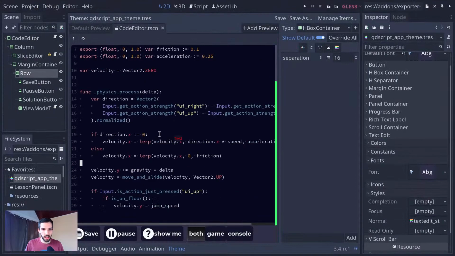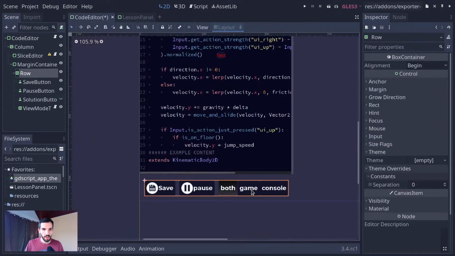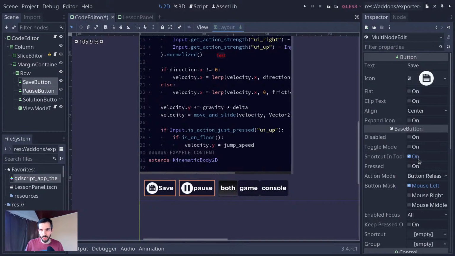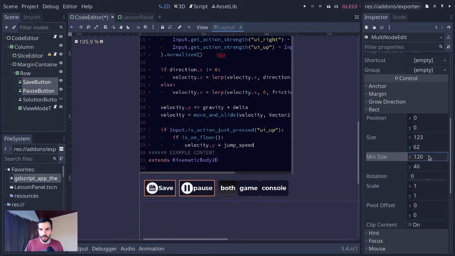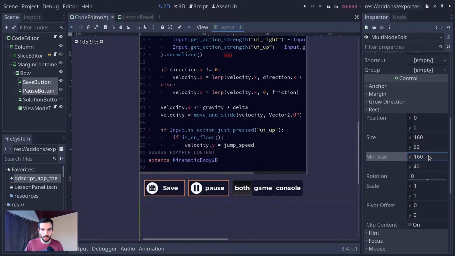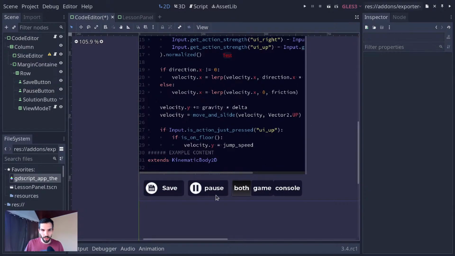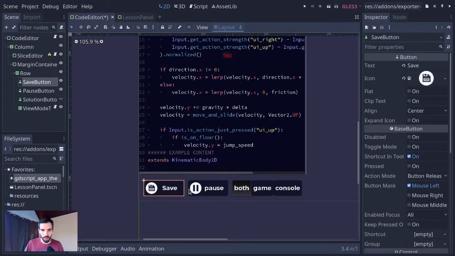So I guess this does the job. I guess we want a bit more and we want the buttons to be a bit wider. So I'm going to increase the minimum size. 140, 160. Okay. The buttons might have to be customized at some point because we're a bit limited with the looks of them.